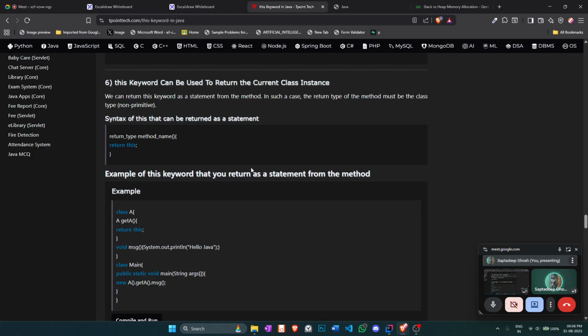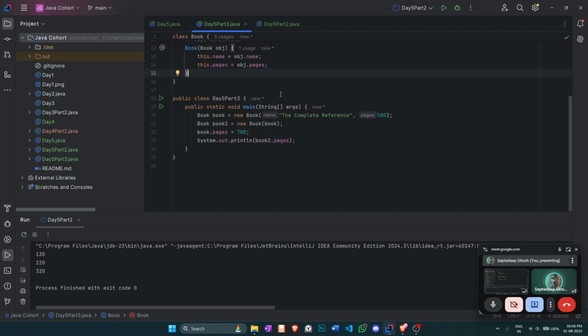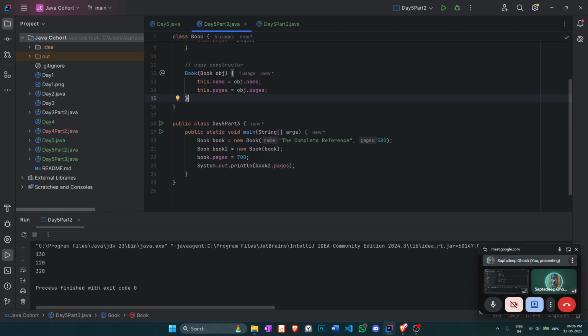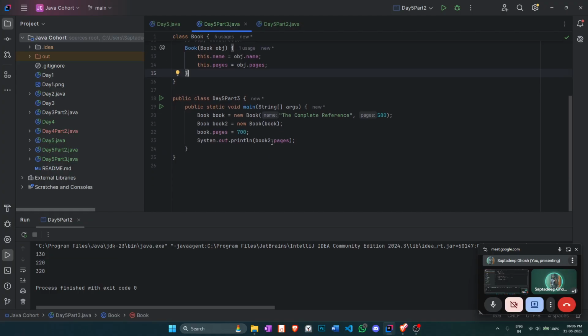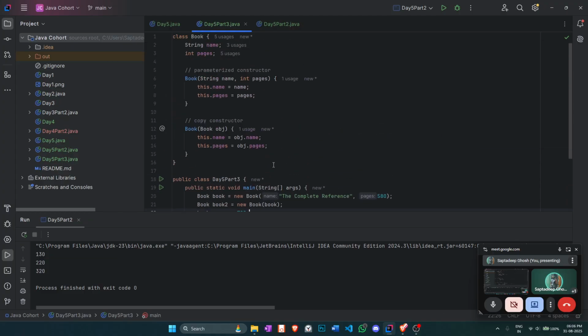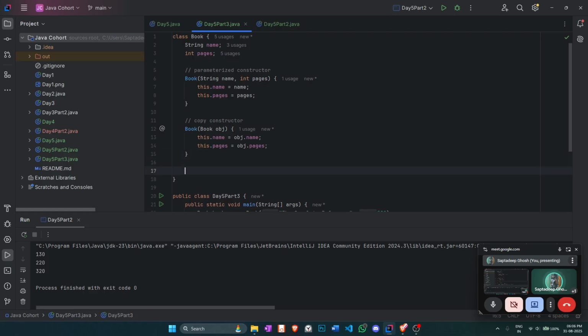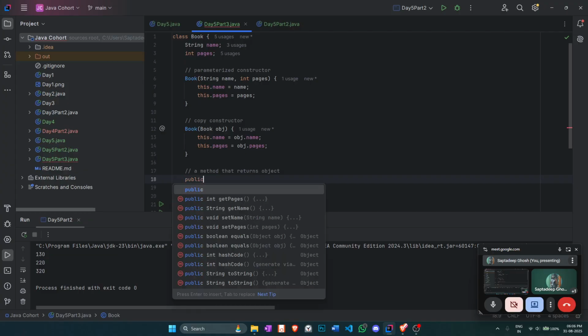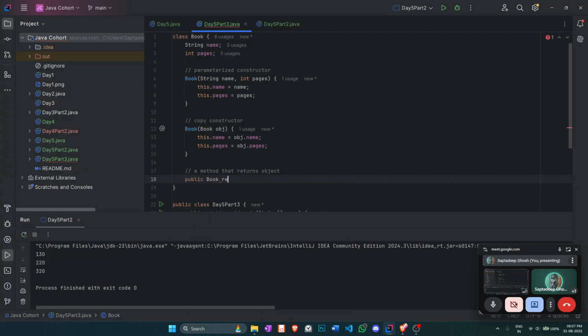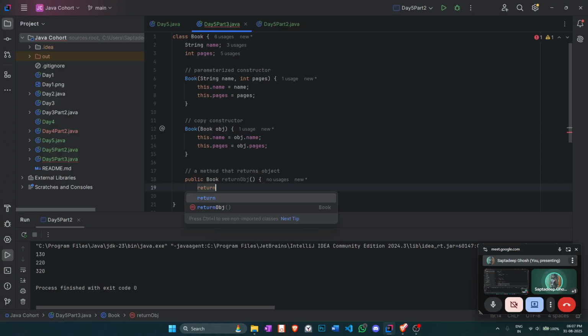We can also use this keyword to return the current class instance, but that is not needed, because we are already storing that inside the book. Why do we need to create another one? But we can do that. If you want, like a special method that returns an object, like public Book returnObj, it will return this.